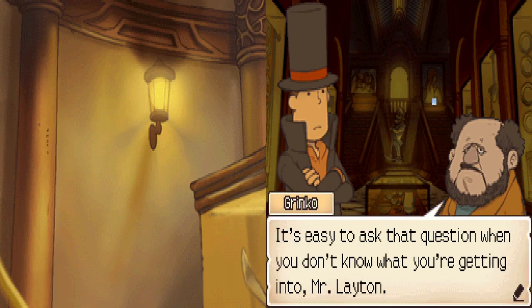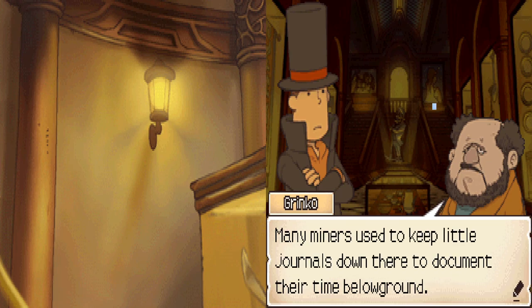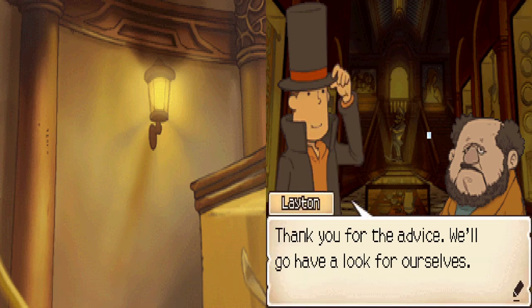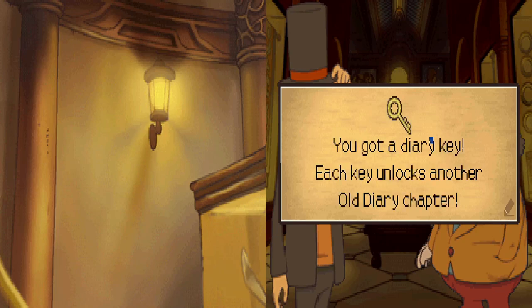It's easy to ask that question when you don't know what you're getting into, Mr. Layton. But if you thirst for the truth and are ready to face it, you do well to visit the town mine. Many miners used to keep little journals down there to document their time below ground. If you can find one of those, you'll have a first-hand account of what transpired back then. Thank you for the advice. We'll go have a look for ourselves. Come, Luke, let's head to the mine!